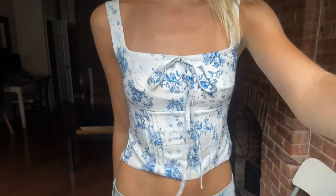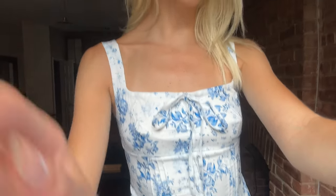Now for the tops — I got this floral corset-type top and it's so cute. The quality is amazing, very comfy, and I love the color. Everything about it is perfect, it fits me amazingly. This is also very elegant and you can dress it up or dress it down.